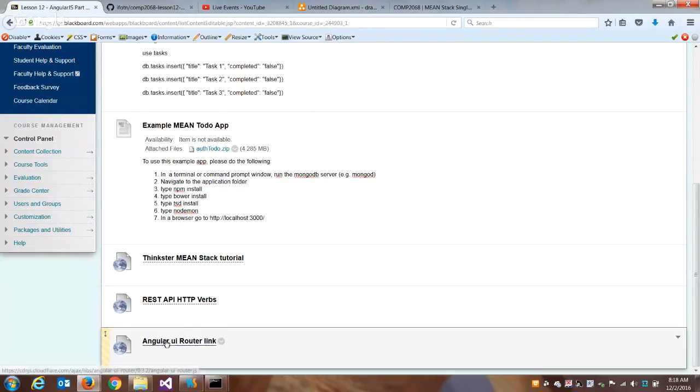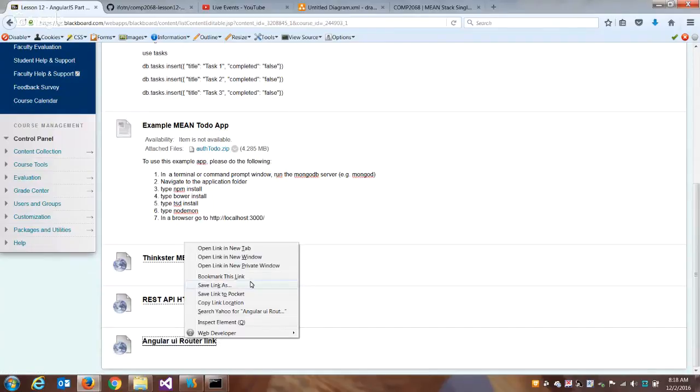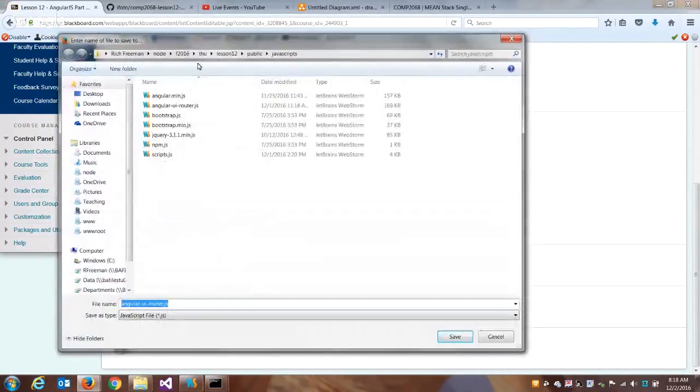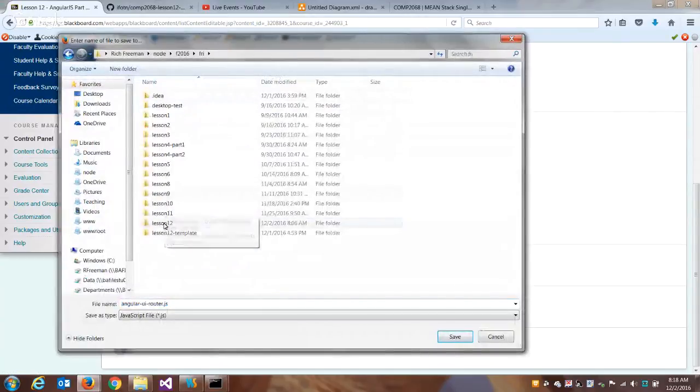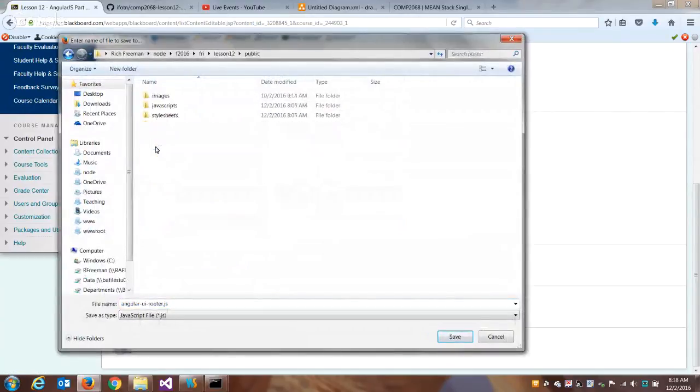So I've linked to the CDN, just right click this link and save it. And just save it in the public JavaScripts along with the other JavaScript libraries we have: the Angular core library, jQuery, as well as our own custom script file. That's where we will write our own Angular code.